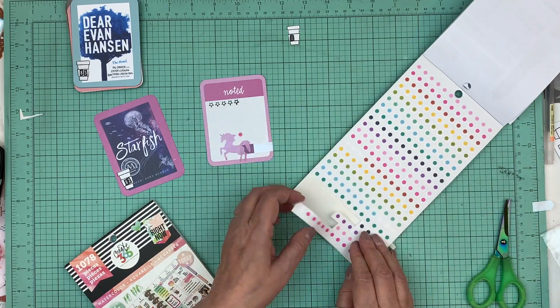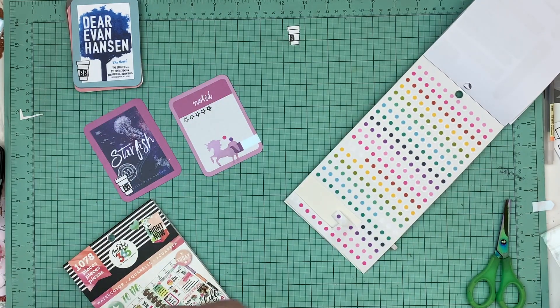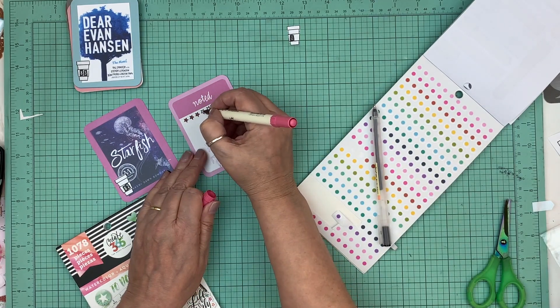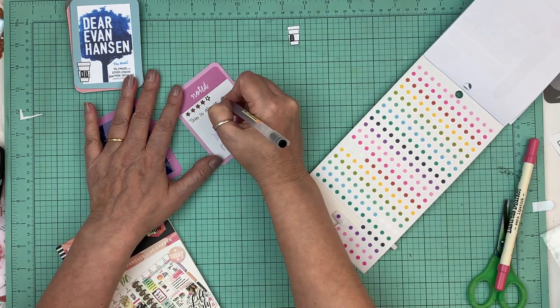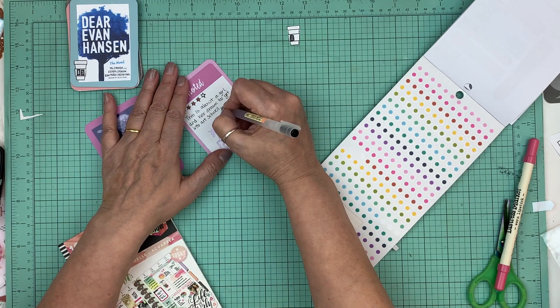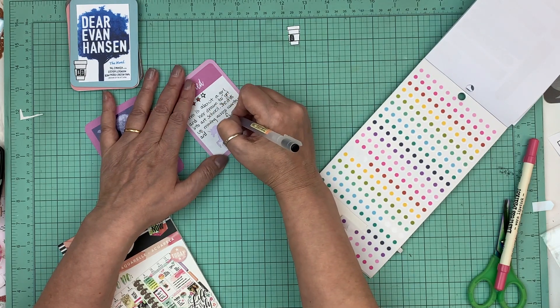Starfish I gave four stars. It's about a girl and her dream to get into art school. She finds that her mother doesn't pay her much attention and her art is everything. The school she wanted to get into — Prism, I think it was called — doesn't accept her, which sends her into a whirlwind. Then her abusive uncle ends up moving in with them and that's the last straw. She moves across the country and befriends an artist who teaches her even more about painting. I really enjoyed that book — I gave it four stars.